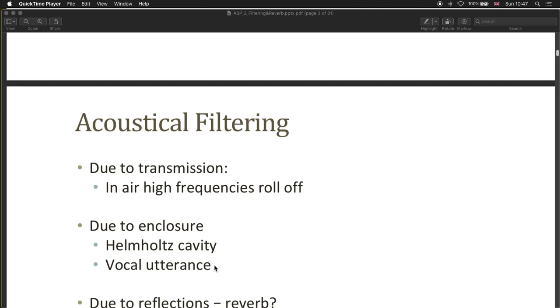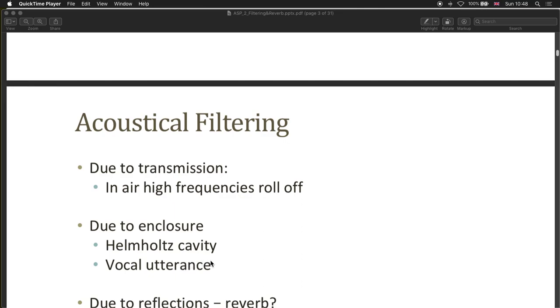Now another thing in terms of enclosure-based filtering is vocal utterances. The reason why I can articulate speech is because I have tons of muscles that will change the cavities, the shape of my mouth, which is very flexibly changed by moving my tongue. Obviously the opening and closing of the mouth. If you realize what's happening now, I'm keeping my nose closed, so I'm blocking away a certain cavity, which again filters the sound.